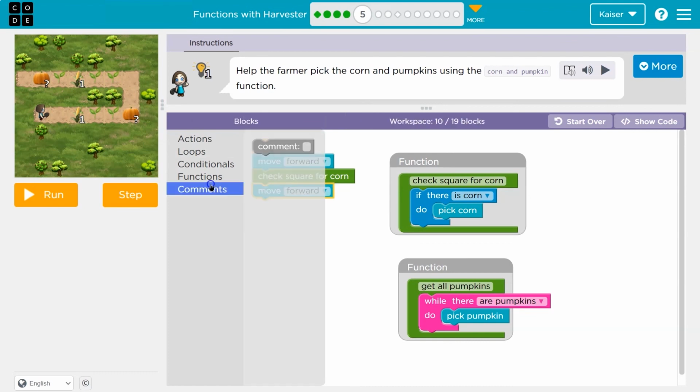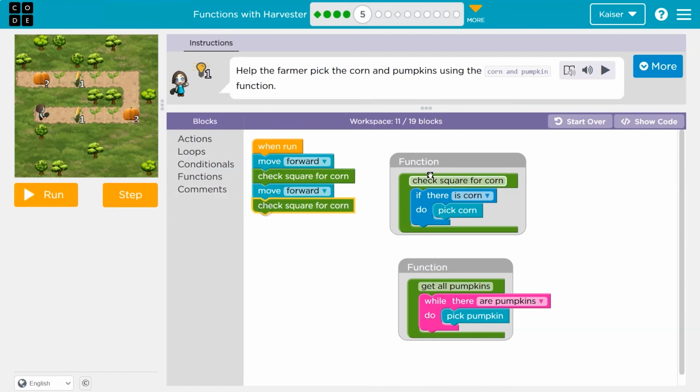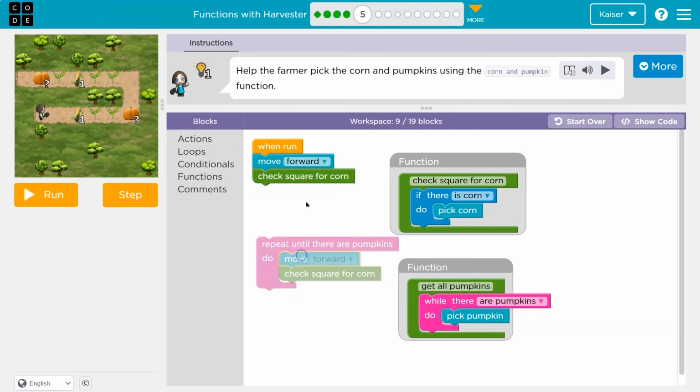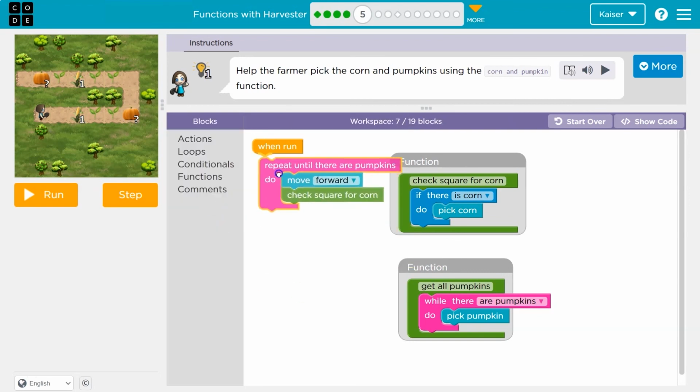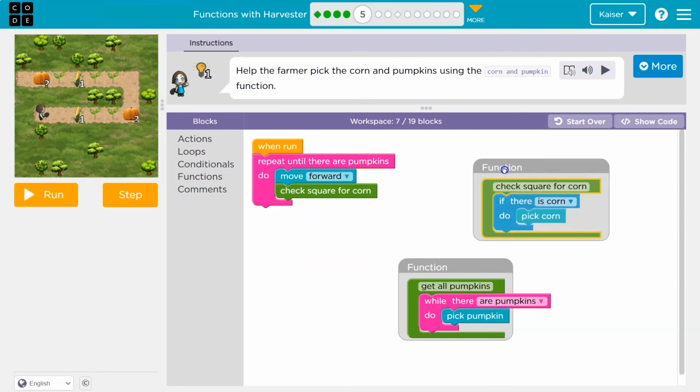Regardless, then I hit the bottom of our function, and whatever I have beneath it, and it looks like I would want to move forward again and check for corn again. Whatever I have beneath it, once it runs, it does. So now I'd move forward again, hit check for corn, smack, it would run this again, and we'd keep going. Now, it looks like I have a bunch of corn here, like I did last time, until I get to a pumpkin. So I'll use a loop, and as long as I am not at a pumpkin, let me go ahead and say check for corn.